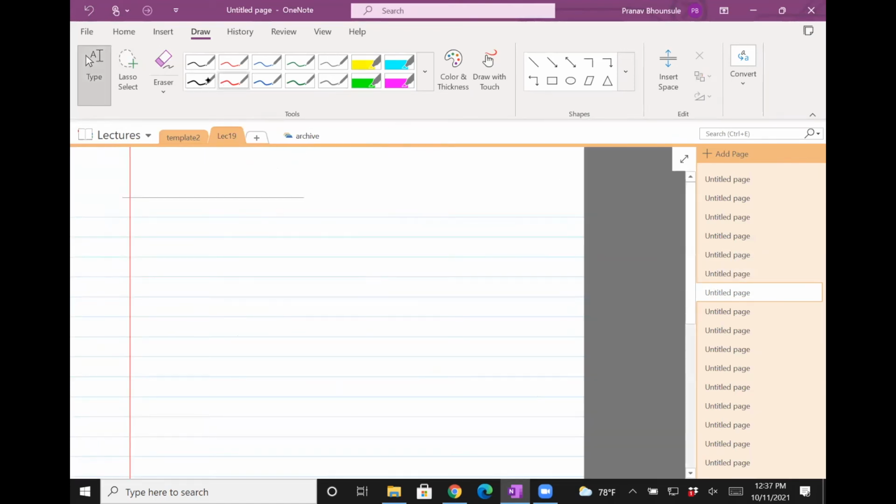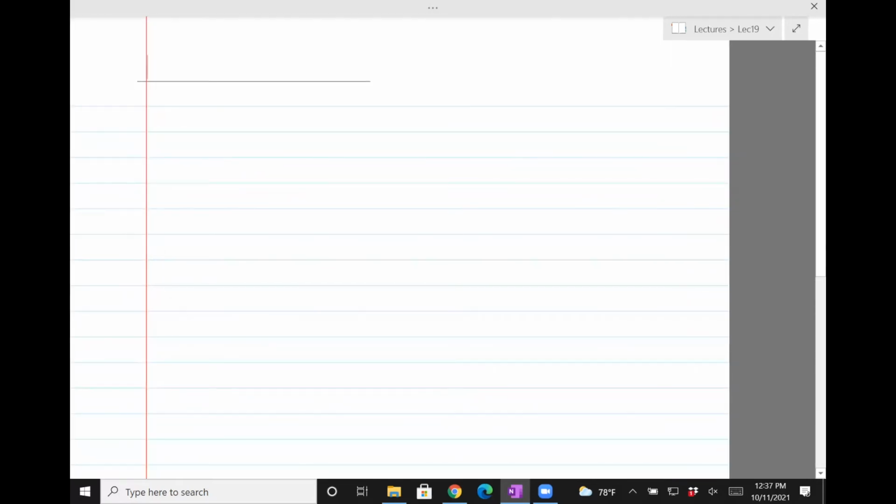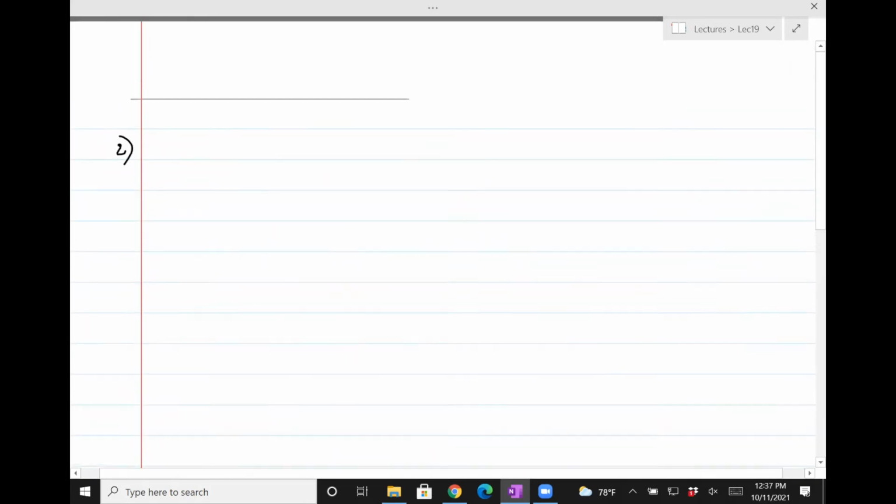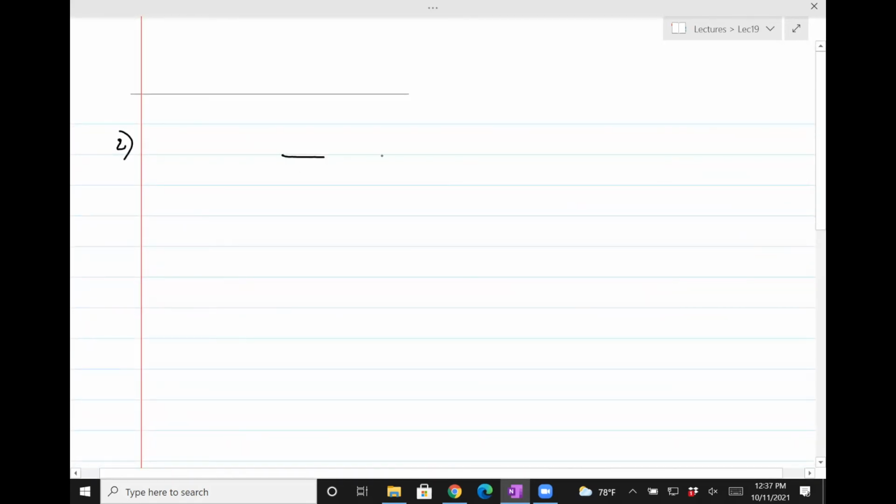It will take a lot of time, but let me just write it down. If you want, here's an example. I won't solve this because it'll take me way too much time, but I encourage you to try this out at home and get the answer which I got. So here's another problem, but you should solve it at home. I won't solve it here in the interest of time.